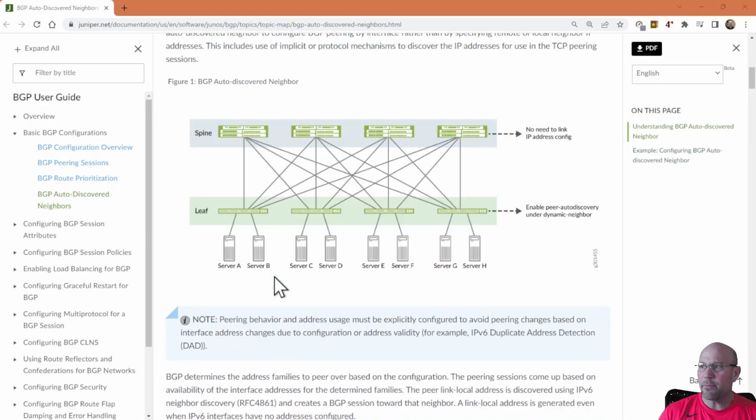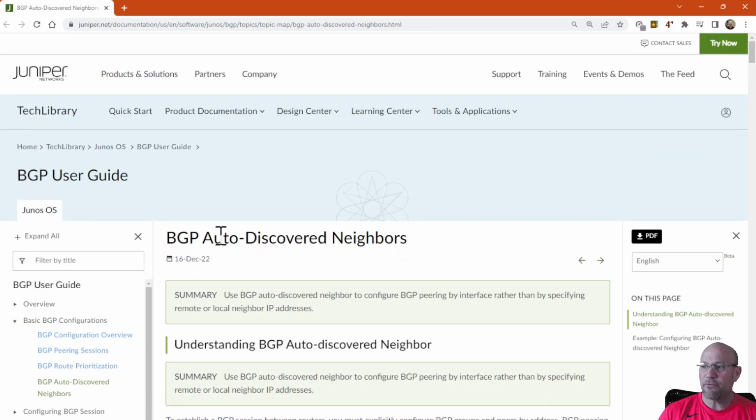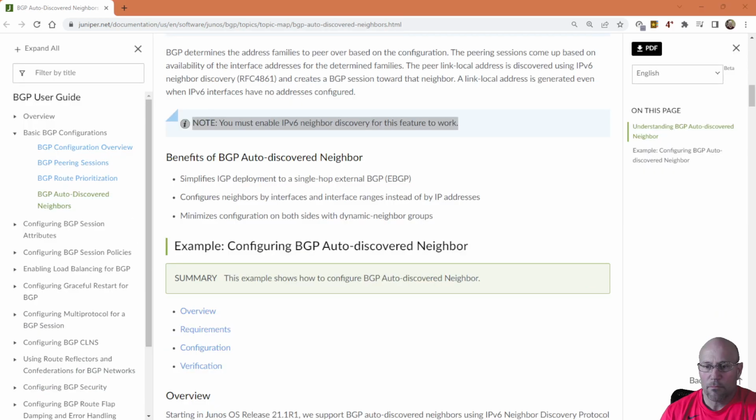It seems crazy a little bit, but there are a lot of recommended architectures for doing so. And so because there's so much BGP going on, to automate the establishment of those neighbors and automate the discovery of those neighbors seems like it is quite advantageous.